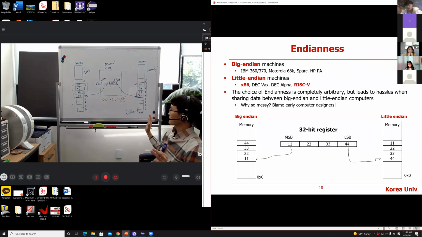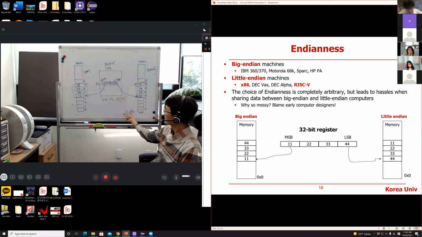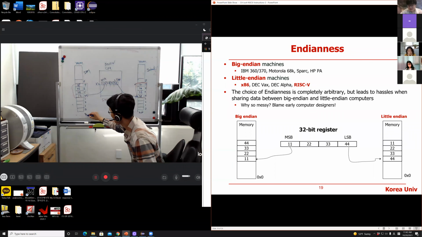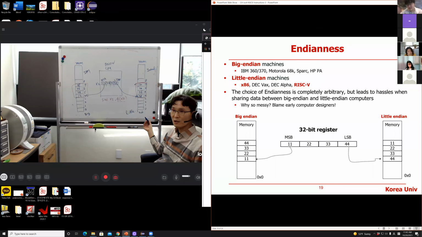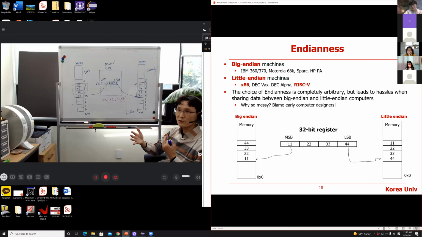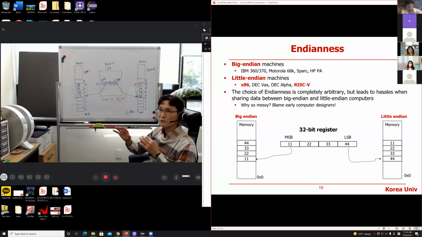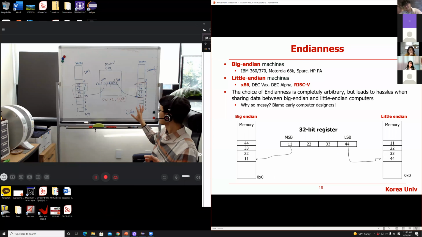So they let people know of this issue, and called this little endian machine and this big endian machine. Very nasty problem, especially if you want to communicate between computers with different endian. So you have to be careful.